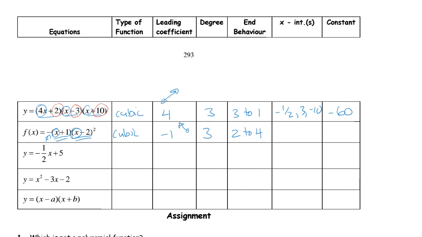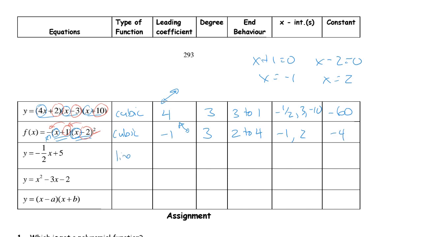Now, its x-intercepts here, I've got x plus 1 could equal 0, or x minus 2 could equal 0. So x could equal -1 or 2. And notice that I've only got 2 x-intercepts for this cubic. That's okay, but it certainly couldn't have more than 3. And if I want to figure out what the constant is, I just have to multiply the constant pieces together. So it's going to be -2 squared because of that right there. So -2 squared is 4. Multiplied by 1 is still 4. Multiplied by -1, that coefficient up front here, that is going to give me -4.